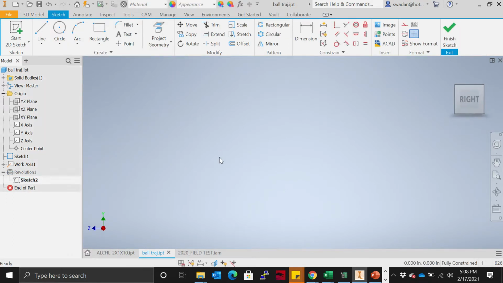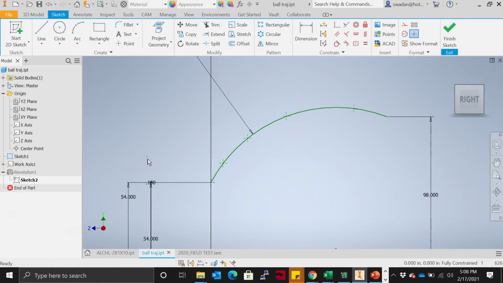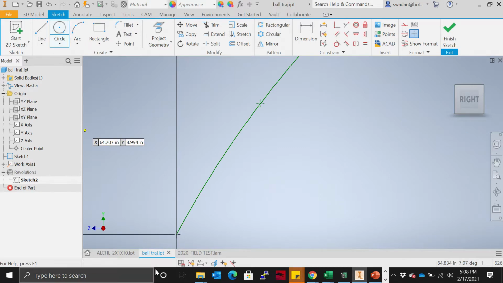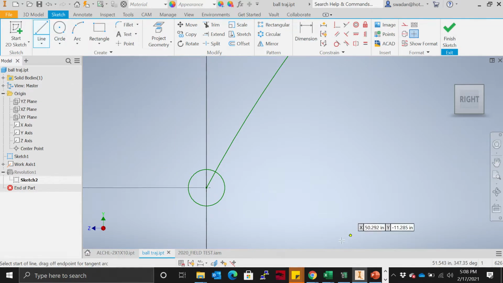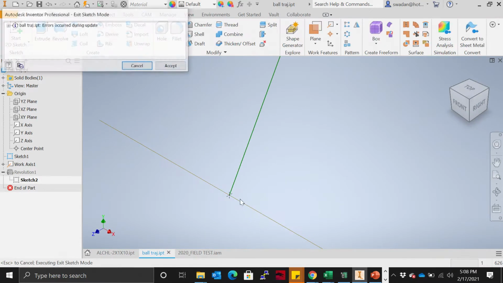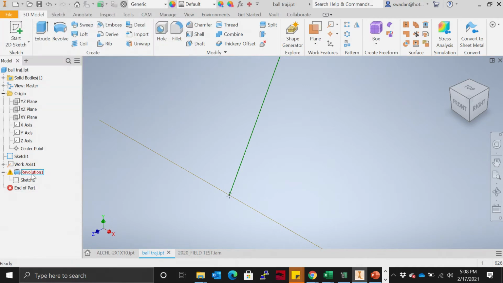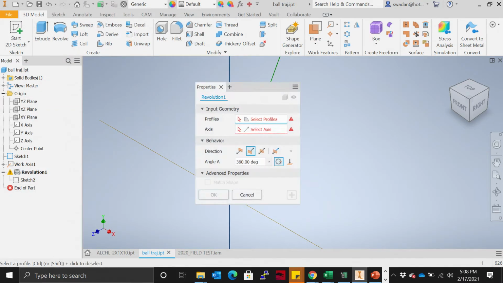And so I'm going to create a mini ball. And I'm going to revolve this ball.